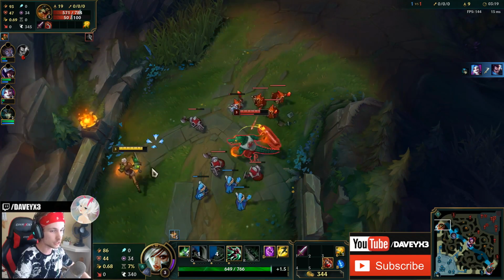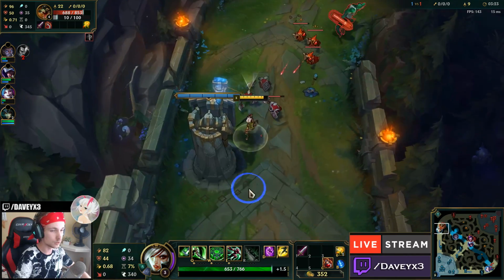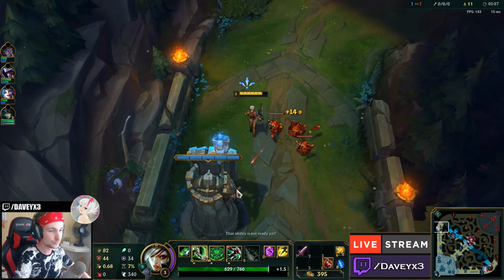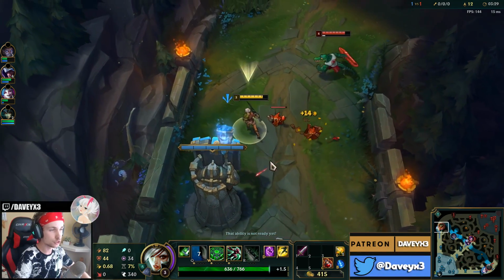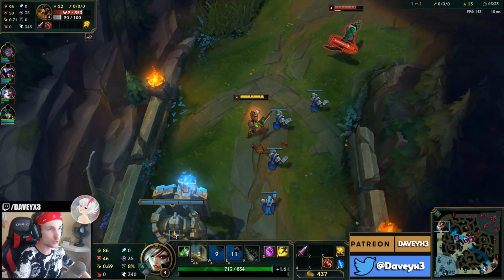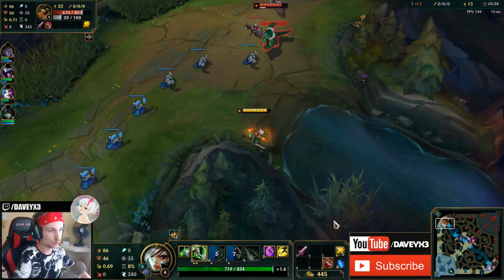We might actually get a gank soon. No, okay, Silas actually taking the camp. Alright. We just got to keep chilling for now. Ooh, we didn't get that stun over there. So you want to keep doing trades like this, where you don't get the full damage.